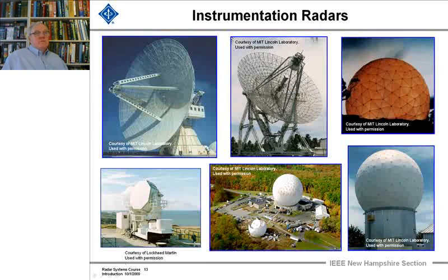Now, radars aren't only used on those tactical missions, but a great many radars, huge ones, are used, so-called instrumentation radars. They're like the referees, the scorekeepers. If you want to test out action that's going on in the sky, like a missile defense test, or you want to have a fighter aircraft fire an air-to-air missile at a drone and see how well it performs, you want to use a radar like this multiple object tracking radar that the Army has built, that Lockheed Martin built for the Army, and it's used at a lot of test ranges.